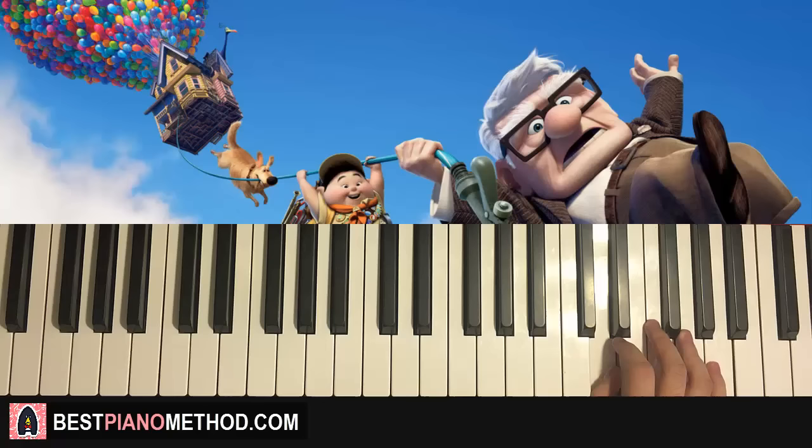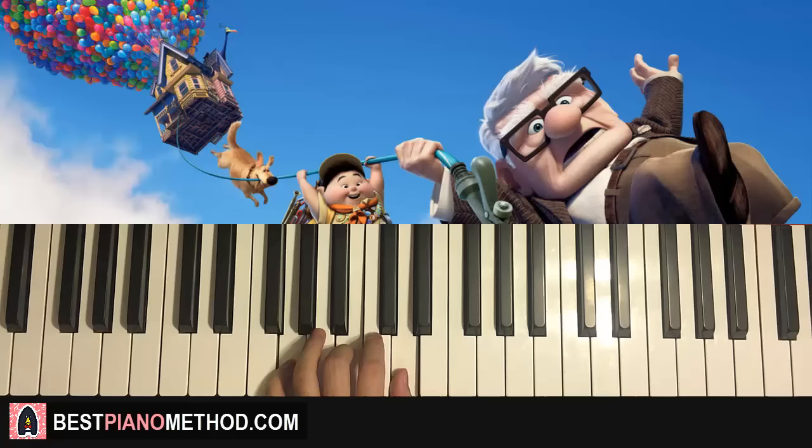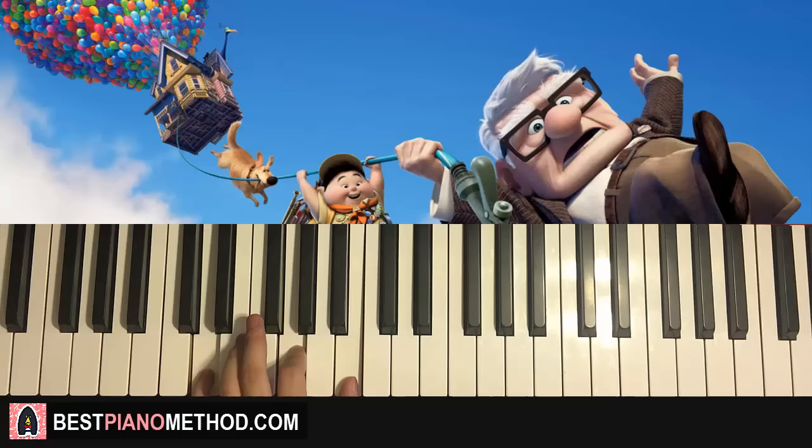So once you get that, for the left hand for the second part, we have four chords. The four chords are three G major chords, which is G, B, D, so three of them. The fourth chord is second inversion of G major, which is D, G, B. So with these four chords in mind, G major three times, followed by second inversion G major, the two hands together go like this.